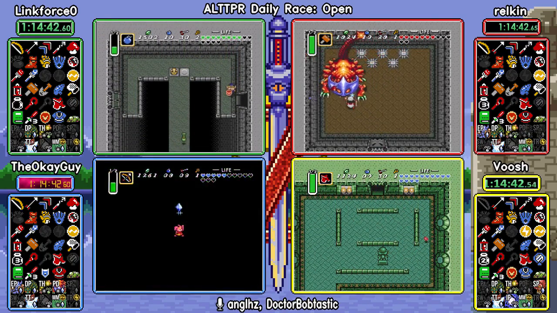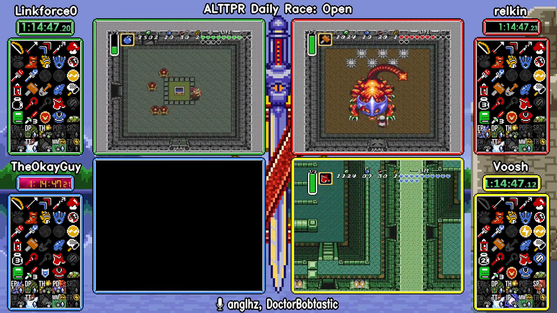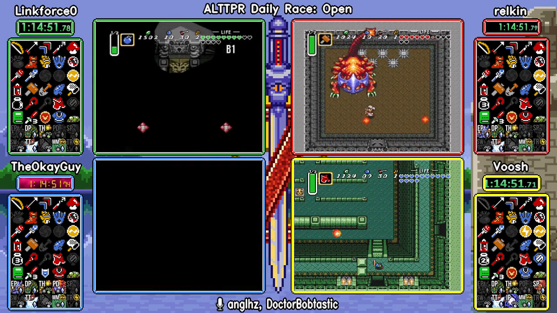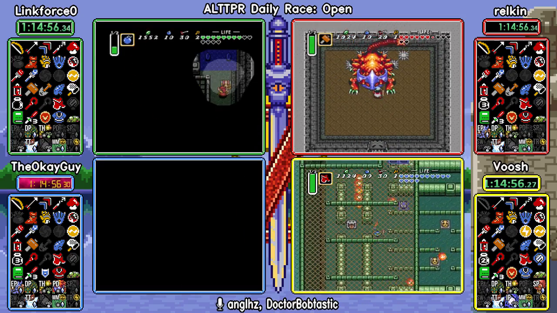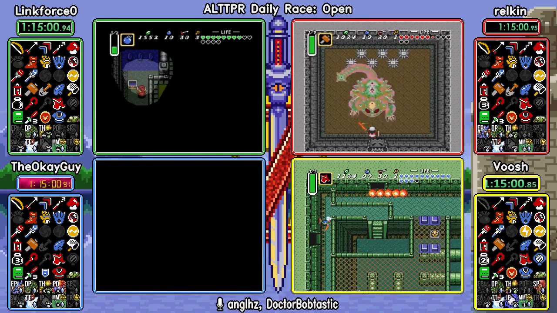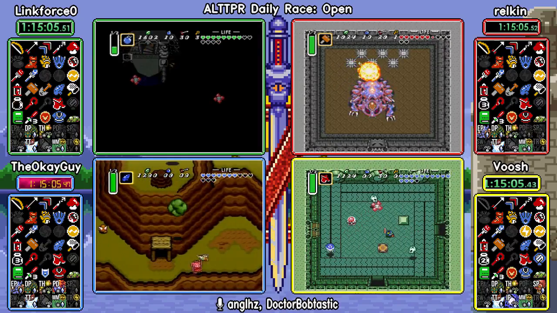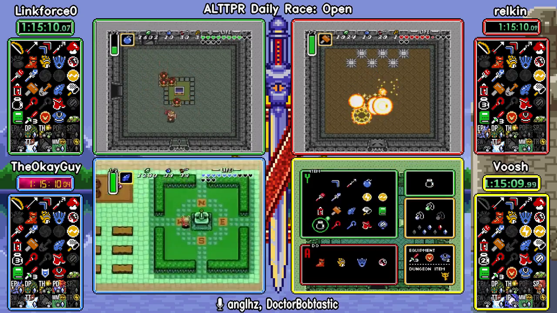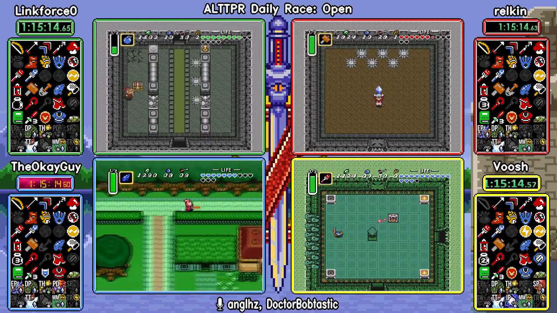I mean, I don't think anyone is going to deny that the OK guy has some pretty solid execution here. He's pulling out some speed strats here that I wouldn't have ever even thought of, like getting spin hook speed in different places that I just didn't even think to try. Bunch of things like that. Yeah. Alright, so Voosh, having finished off Vitreous, is going to go back and check the remaining chests for items, and he's going to find that tempered sword, and that'll probably prompt him to leave the building.